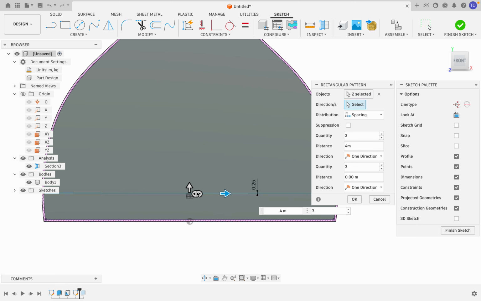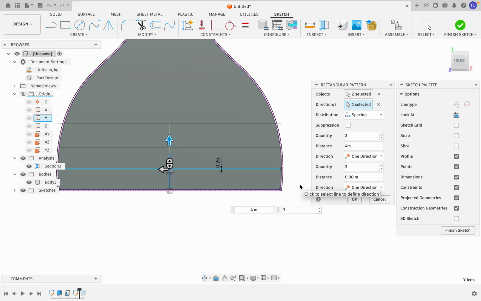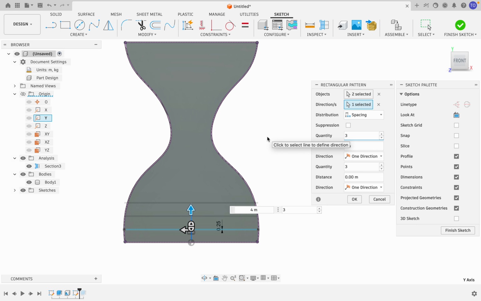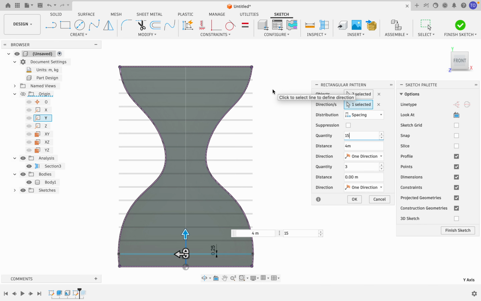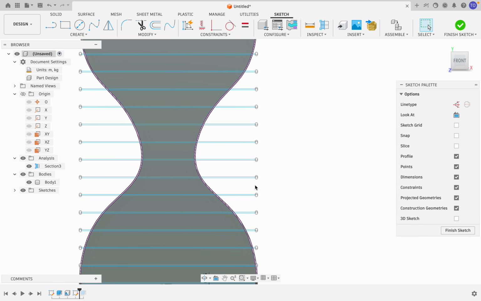I'm going to go in the vertical direction, which I know is my y-axis, and voila, these floors appear. I'm going to check to see how many floors will take me to the top. Nailed it. Click OK.